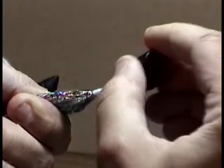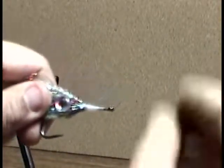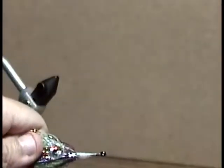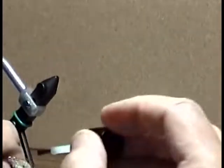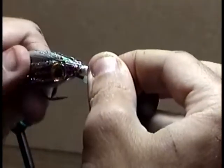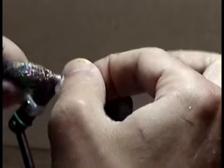When you put on this Hydro, you don't want to do the very bottom where the hook point is, because you want that area clear so you'll be able to set the hook. You don't want the bottom part to be hard, so it obstructs the hook set of the fish. So do everything but the very bottom of the fly. All the way around, back just a little bit past the eyes, all the way around except for the bottom.